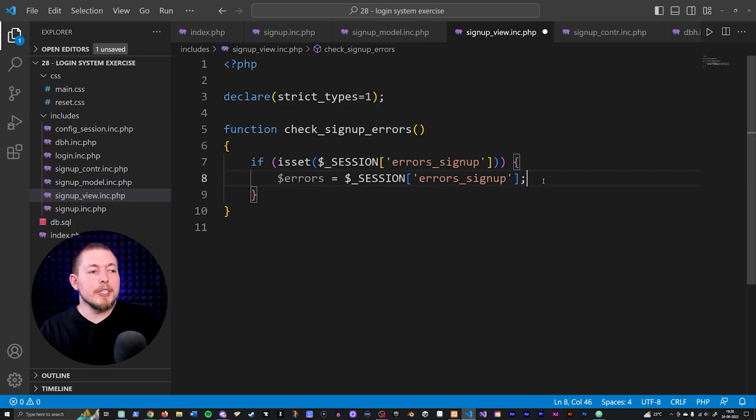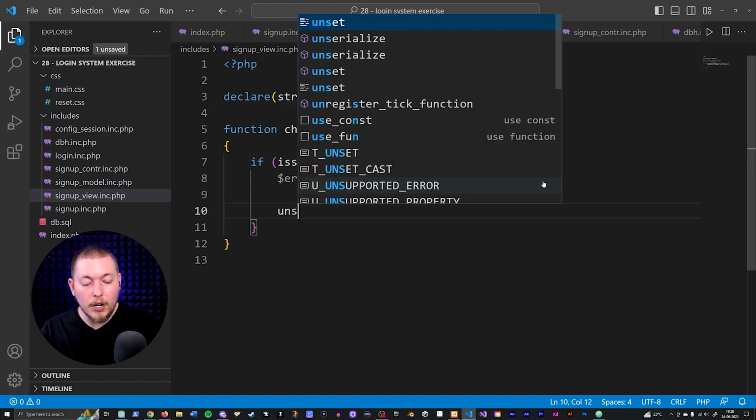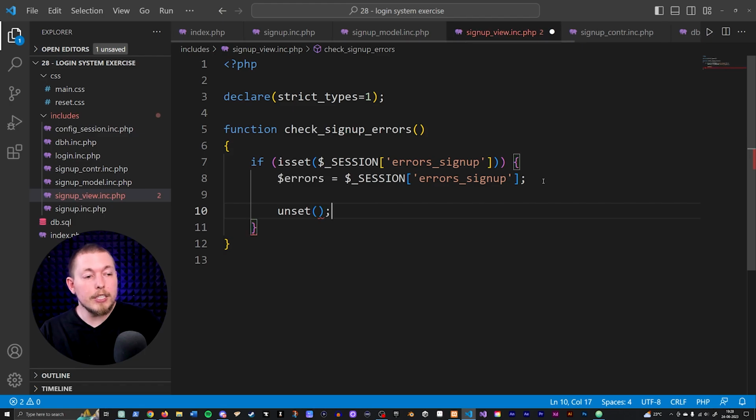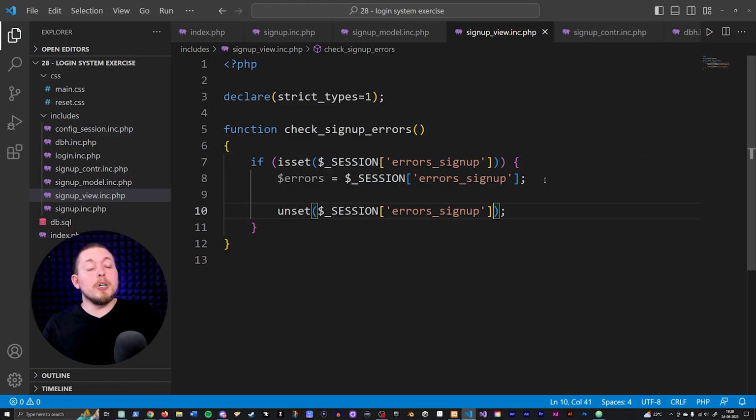The reason we're doing this is because we do want to unset our session variables. Like we talked about in previous session security episodes, as soon as you have data inside your session variables that you don't need anymore, you need to make sure you delete them. So at the bottom here, I'm going to run an unset function that is going to unset my session variable. Once I'm done running this script, I don't need this data inside our session anymore, so we're going to remove it right afterwards.